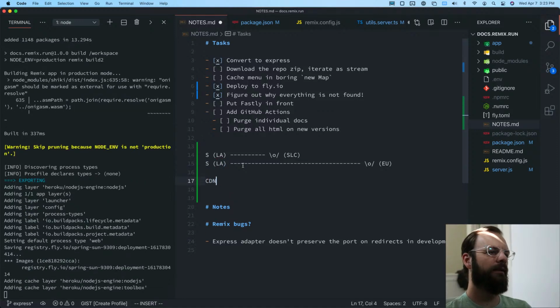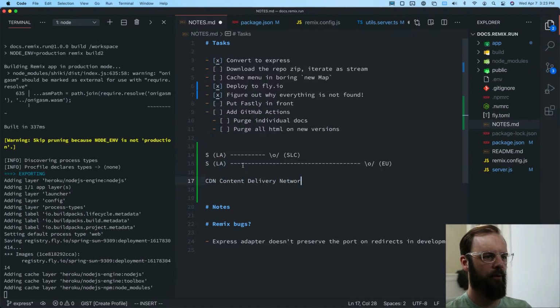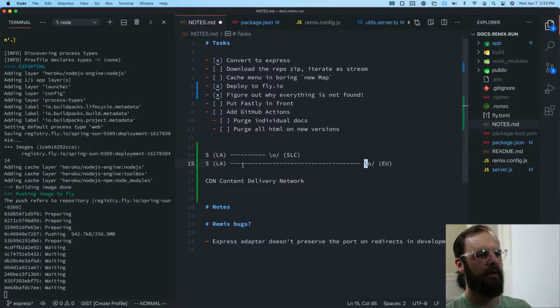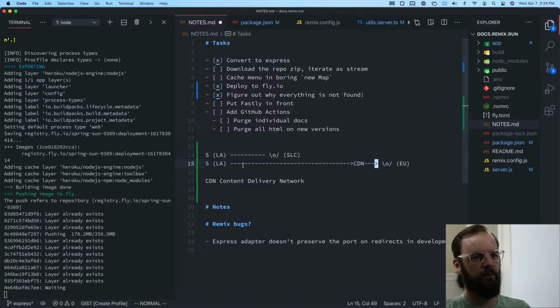A CDN stands for Content Delivery Network. What they say is, we're going to have a network of servers right next to the user, really close. So if you put some code right here, then we can give it to the user really fast when they ask for it. The user says, I want to go to this website, it comes over to the CDN, and the CDN is like, oh cool, I already have that. Here you go. And we leave this server, which we call the origin server, completely alone.